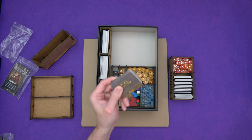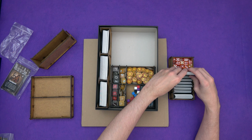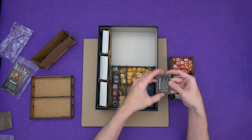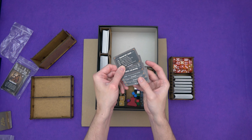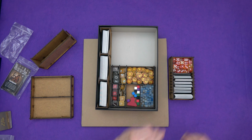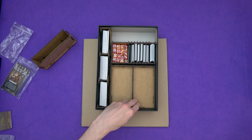Now, Fiends are a completely new thing to the Fiends and Familiars expansion, which again, this wasn't designed for. It's a little bit too big for this extra slot here, so they're going to have to go somewhere else. But this slot is perfect for the reminders of how you can spend XP and gold. So I'll put those in the last slot there.